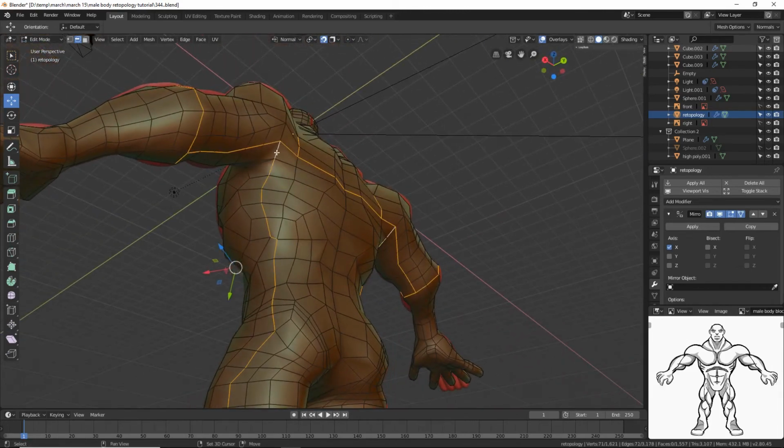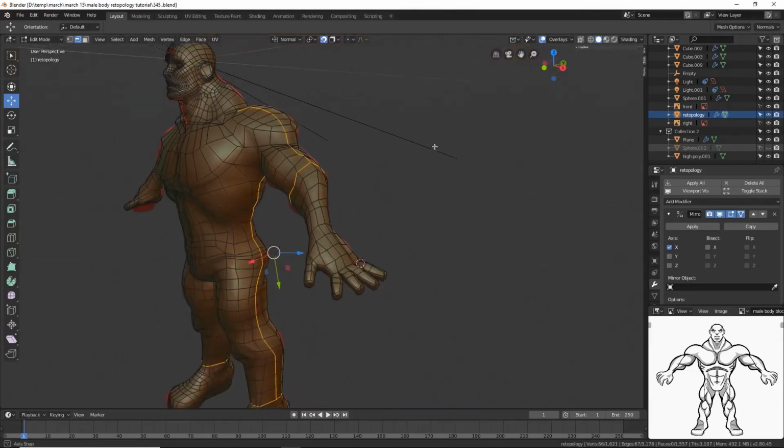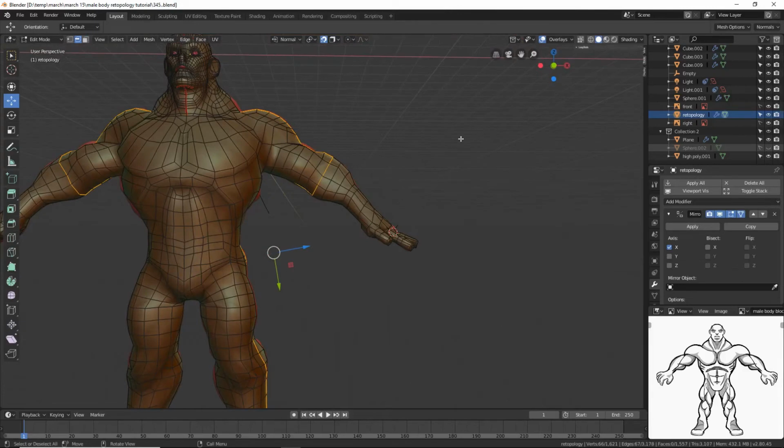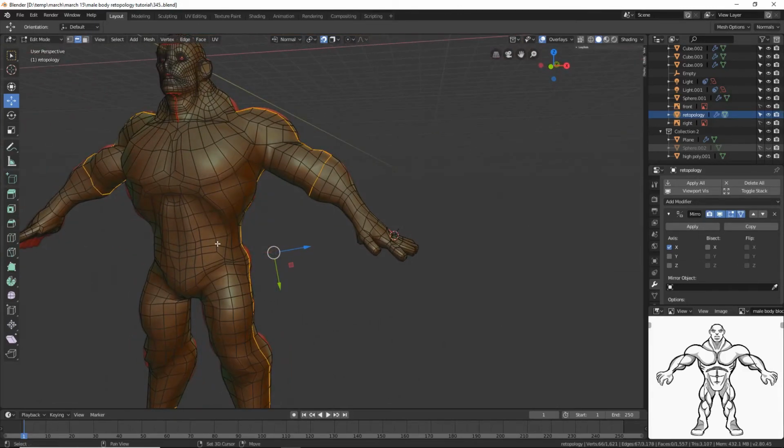I'm going to hold Shift. I'm going to press C to deselect this. Right click to deselect. Hold Control as well as the middle mouse button. I'm going to hold Shift as well as Alt. And left click here.